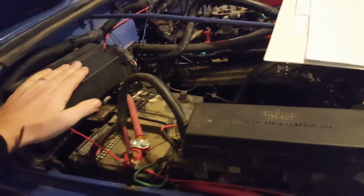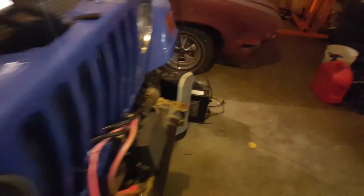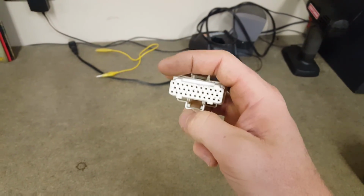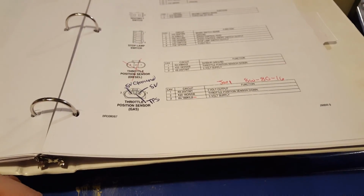So I went through every single pin. Every single pin is good. You can use a flashlight like this, and just like I showed you in the wiring videos, you can hold the connector a certain way to where you can actually see the metal pins right up against the plastic. So I know that I have them all pinned in there right, every single one, and it's like, damn. Alright, back to the TPS.